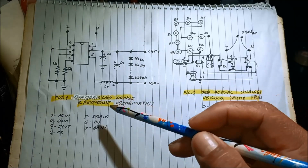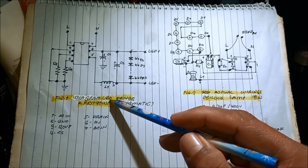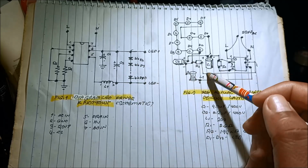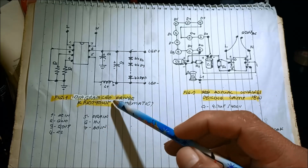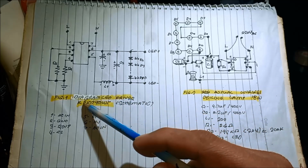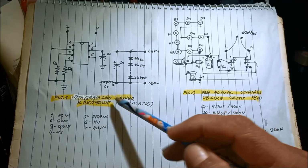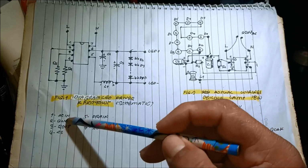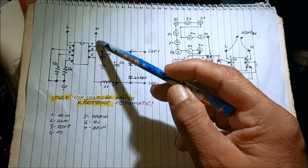Now we have the diagram of the LED driver. Okay. And then these two, they are the same. This is the actual wirings, and this one is the LED driver KP10790WP schematic diagram with pin out 1 to 7.